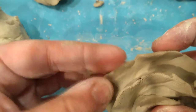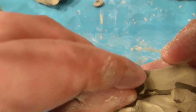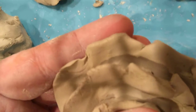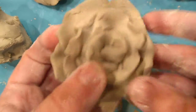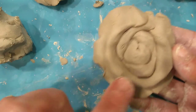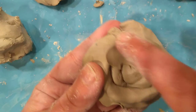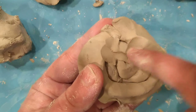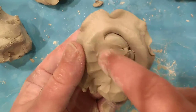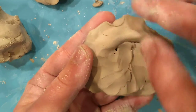I'm going to go back where there were cracks and shape those to make it look like it was on purpose - what Bob Ross calls a happy accident. Now if I flip this over, this is the bottom of my rose - you can see my coil there. Here's the top of my rose. What I'm going to do on the bottom is go with just the tip of my finger and smooth all of that out.